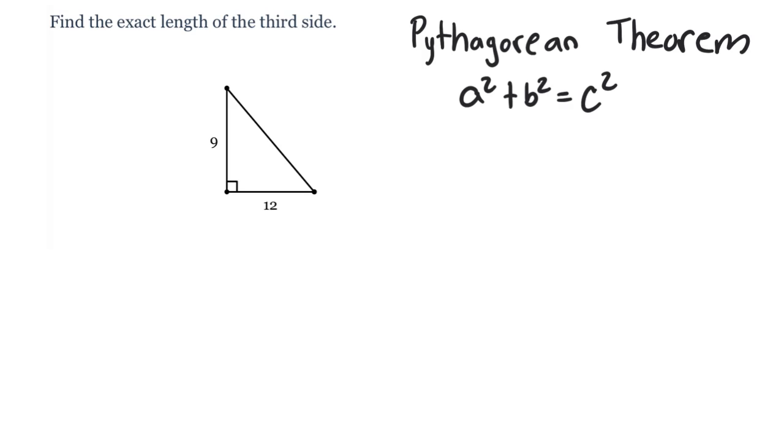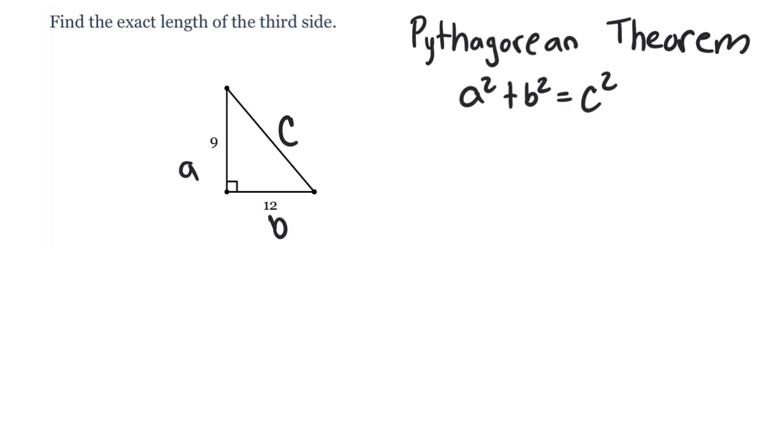Okay, so before we go on to distance formula, we first have to understand the Pythagorean theorem. The Pythagorean theorem states that a squared plus b squared is equal to c squared. And the way this works is we have each of the legs are a and b, and then the hypotenuse is c. So this would be a, that would be b, or even vice versa.